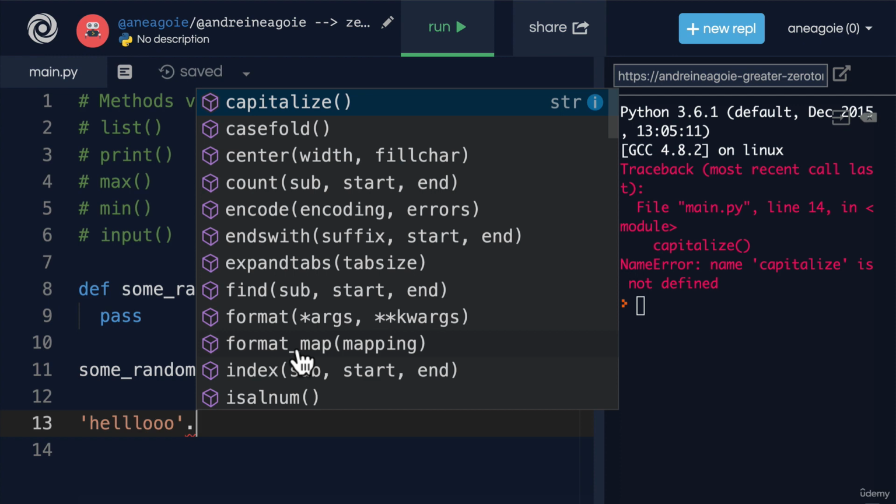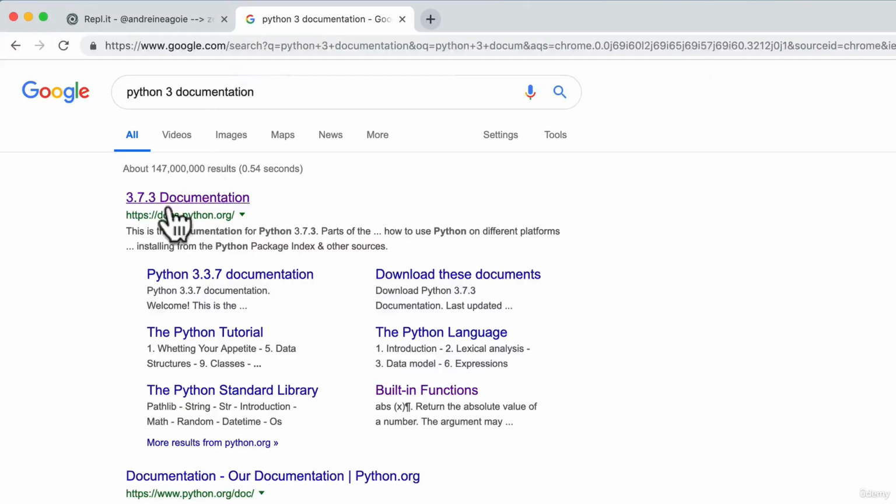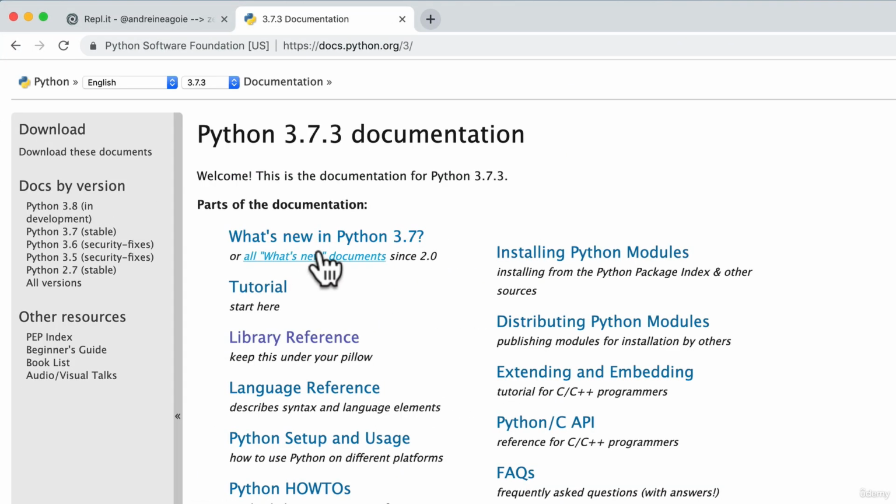And the fun thing is that there's ways to build your own methods. And I'll show you how to do that later on when we start talking about classes. But you can see here that our editors help us determine what type of methods that we can use. And again, these are built into Python. And you can also learn about these methods by going to the Python documentation, right? Python 3 documentation is going to have a ton of things for us.